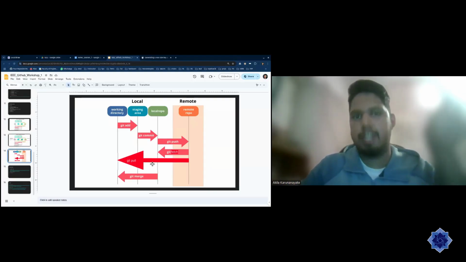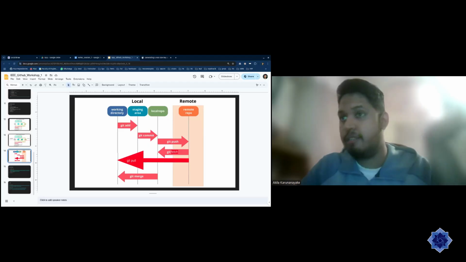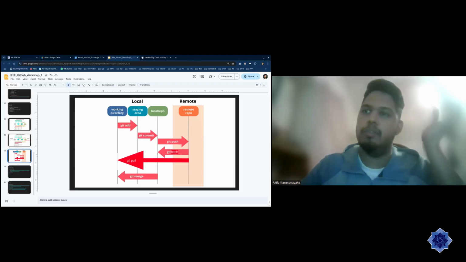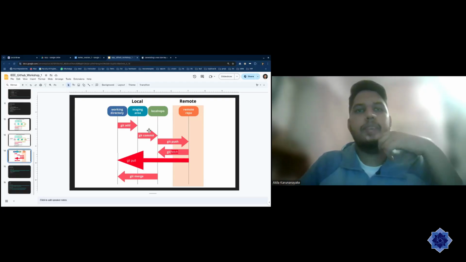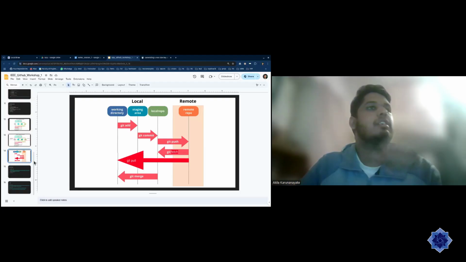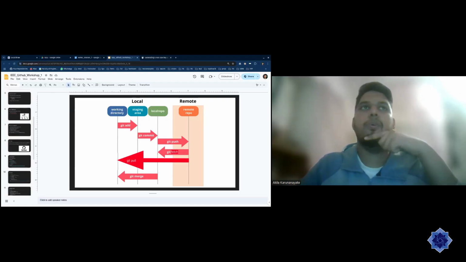To do that, we would have to give another command called git merge. But without doing those two commands, we can straight away say git pull. That's what I did. Yeah, so these are the very basics of maintaining your own project.